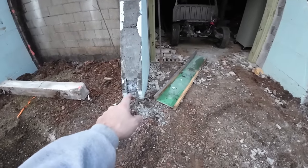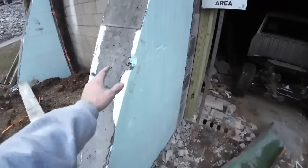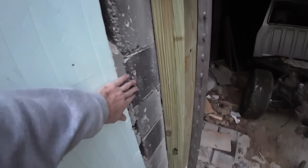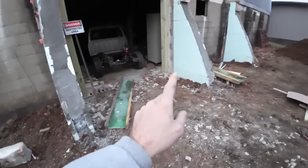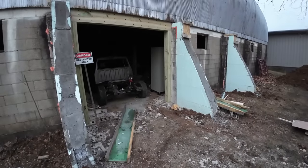And those little cosmetic things can be fixed pretty easy with like a cementitious product or something similar to rub that out on. The same kind of thing that we would rub on this surface if we wanted to. Same kind of thing to rub in these holes where the spray foam was at. If we wanted to rub that and dress it up, that's what we could do, which we will do on those. On the sides of those, I haven't quite decided what I want to do yet. But I do know what we want to do with the whole bottom side.